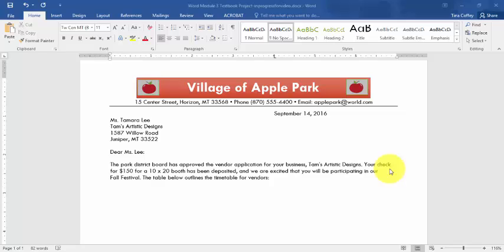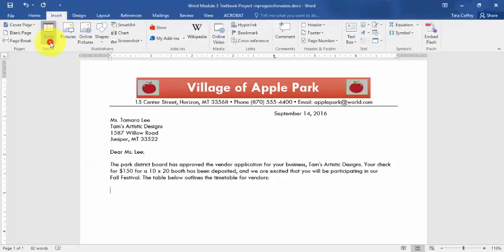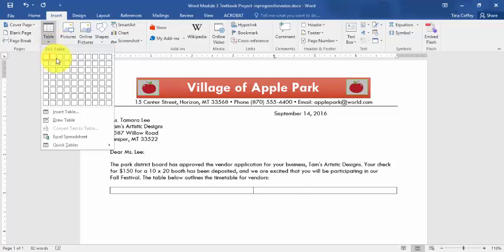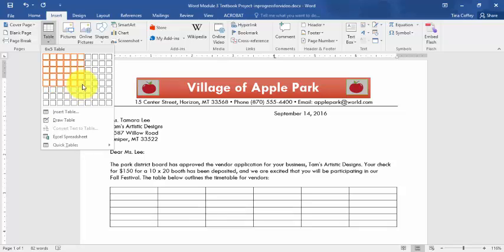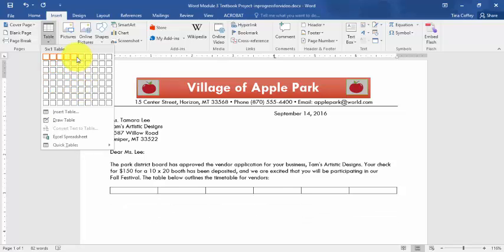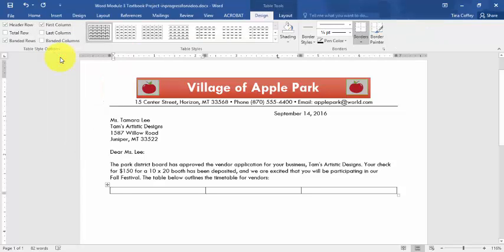So we finished typing out the words, and now let's insert a table. To do that, we'll go to the Insert tab and find the Table button. As you hover over the different rows and columns, you'll see a preview of what your table will look like. In this case, we want a 3x1 table. So I'll click. There's my table.